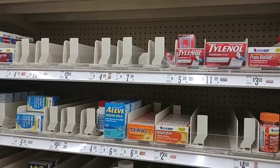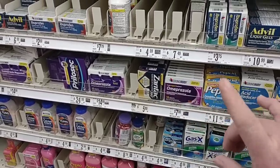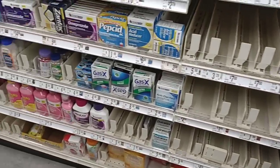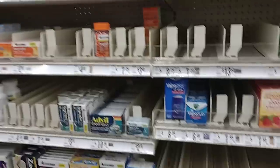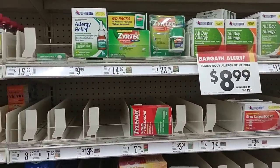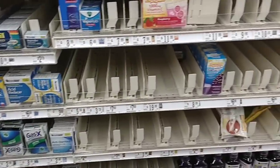They do have Tylenol, but I don't see any children's Tylenol — I know that's one everybody's been looking for. We did find some children's Tylenol at Kroger Marketplace, that's the only place I've been able to find it besides Walgreens. They had them like a month ago and now it was out at Walgreens when I went there the other day. They are getting some Ibuprofen and some Tylenol in, but I don't see any aspirin. They've got some allergy medicines and stuff like that — kind of their version of Flonase. But yeah, they continue to get wiped out or they're just not getting a lot of this stuff in.